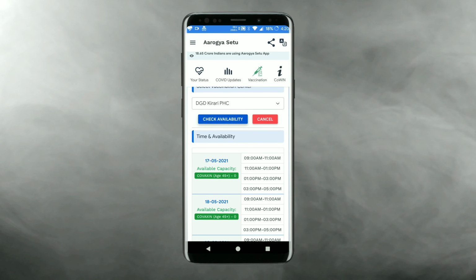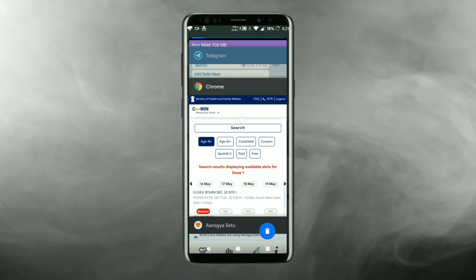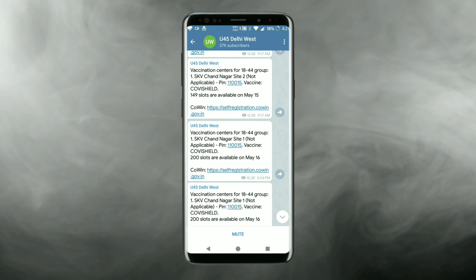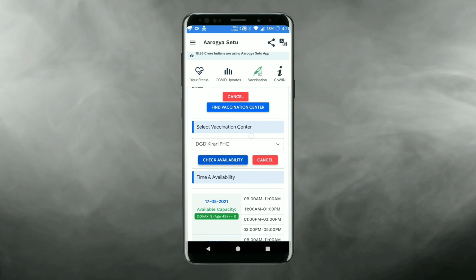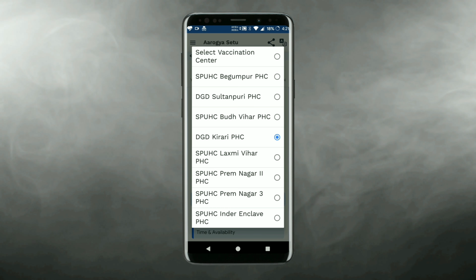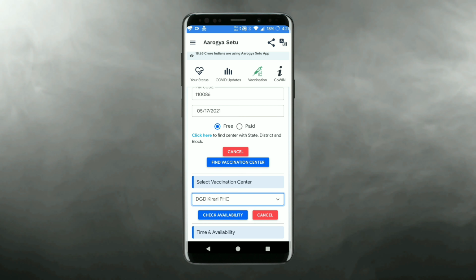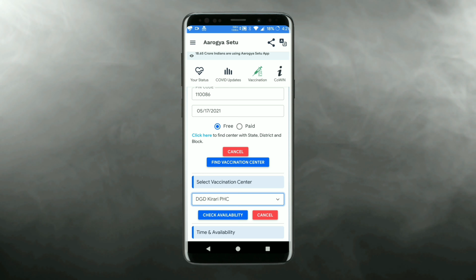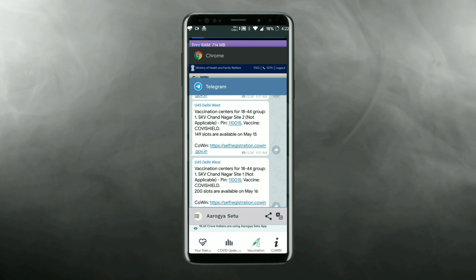The problem with this one is just the user interface. The problem with the Aarogya Setu app is that you will have to remember the name of the center where the slots are vacant. When I enter the pin code, the Aarogya Setu app asks me to select the vaccination center, and only then will it show me the available slots. When there are too many people trying to book a limited number of slots, this isn't a sensible option. You would be in a rush, and when you are in a rush, you don't want to try and remember something, because that will only increase the stress on your brain.